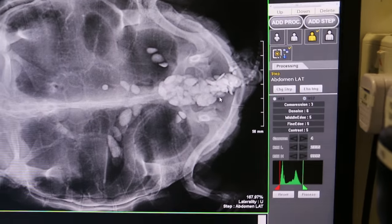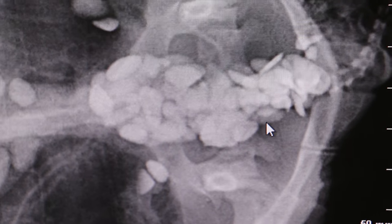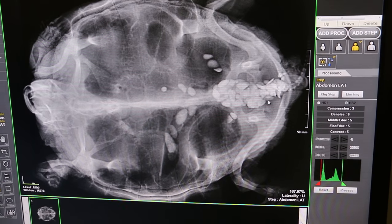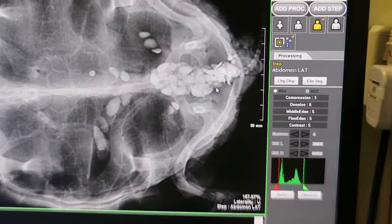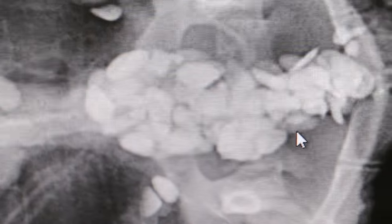From the x-rays you can see that what I suspected — the pebbles in the intestine — has moved towards the cloaca. At the cloaca they got stuck, jammed up like a traffic jam, and this obstruction is very uncomfortable and causes pain. The x-ray is the best way to confirm. It's an obstruction of the cloaca with pebbles.